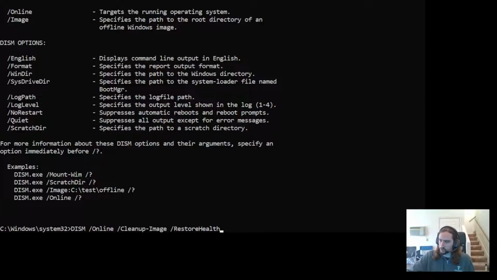Now, I'd like to show you one final thing you can do when you are having issues with your Windows install, or just strange issues with Windows itself, and that is to use the Windows Update Assistant to download the latest build of Windows. It should also be noted that one important use for this is if you go and check for updates.